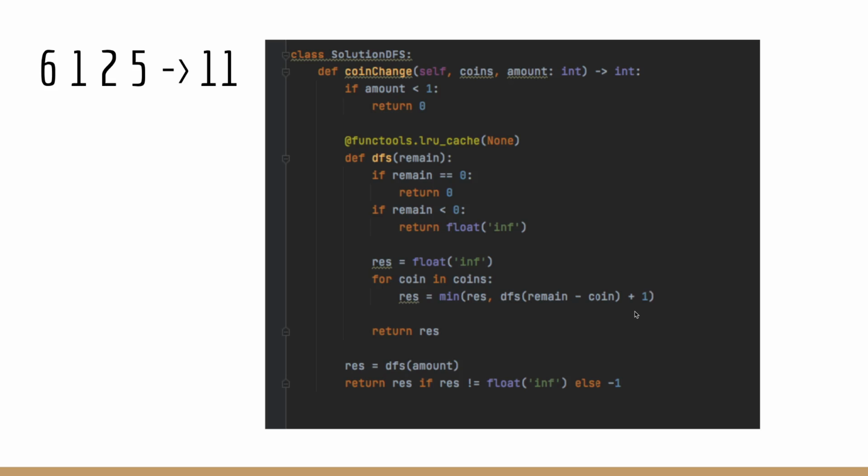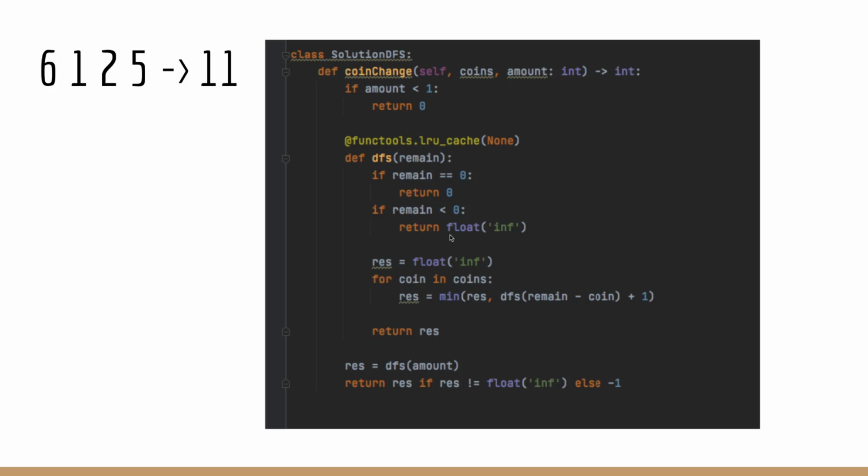We accumulate how many layers we go, because each layer we pick 1. When we go back to the top of the stack, we have 6 in total. So we picked 6 coins in total. That's the base case.